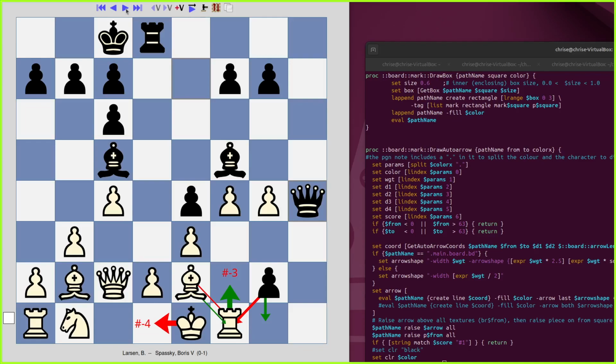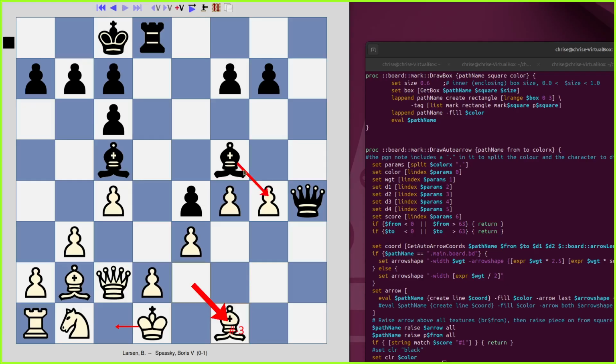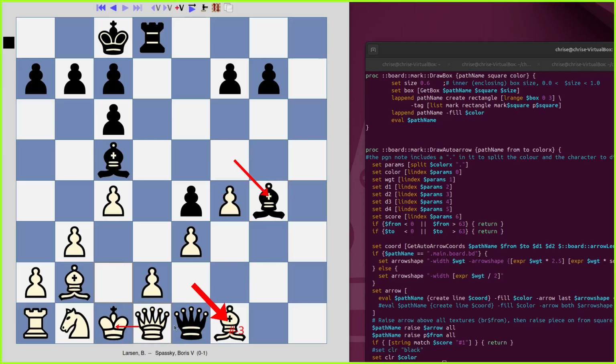Different ways of blocking. The one which lasts the longest is to slide across to d1. Mate in 4. And the next move is just to take the rook. And the game ended there. The continuation is bishop takes f1, bishop g4 check, king moves across, queen e1 check, queen d1, and queen takes d1 mate. We can go through that. And checkmate. And I'm sure there are other ways of doing it as well.